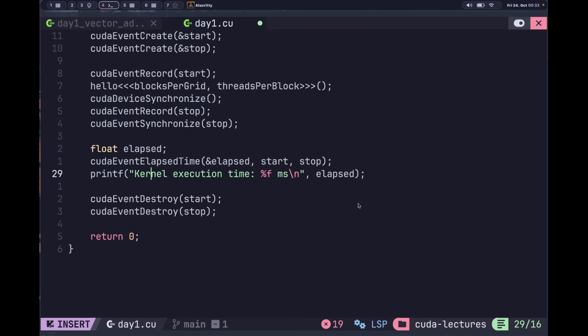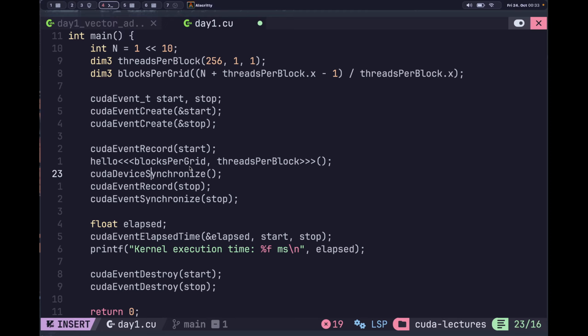Now we can print out the time elapsed using CUDA event elapsed time, passing the reference of your elapsed variable and the start and stop events as well, and it will print the thing nicely. And you need to destroy your allocations. In this case, you allocated start and stop. Please destroy them. Why do you want to waste your memory?